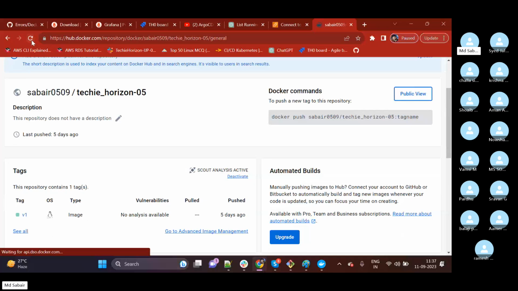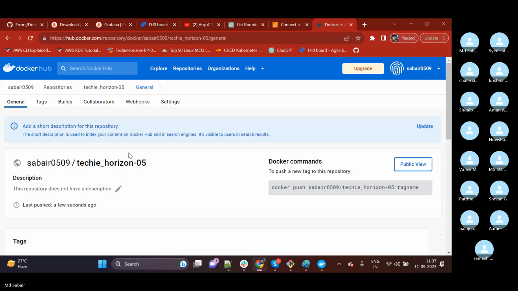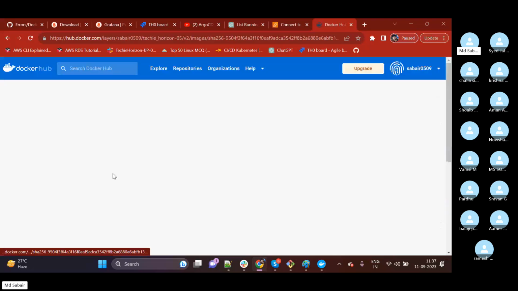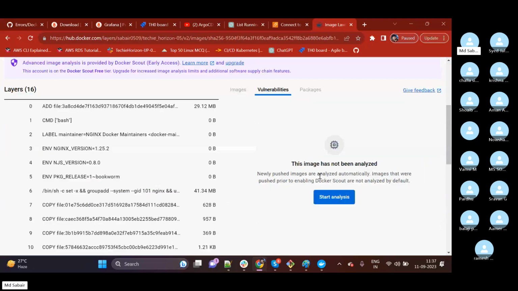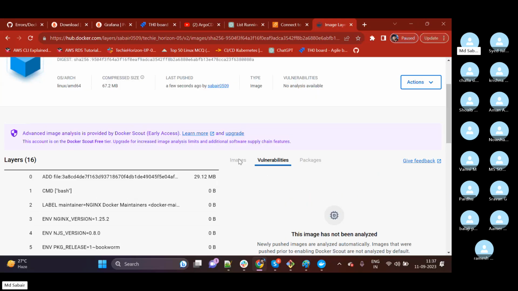If I refresh, you can see the v2 image has been pushed. Here we can see Scout analysis active. Now if I click this image, we can see the analysis has not started. This will take some time to scan my image. Let me refresh this.